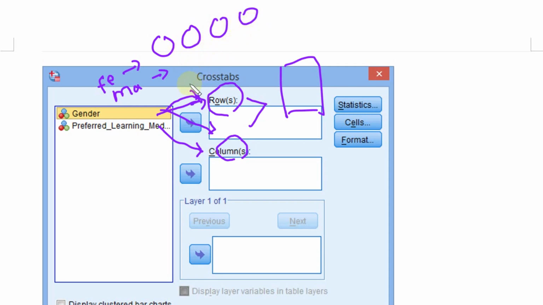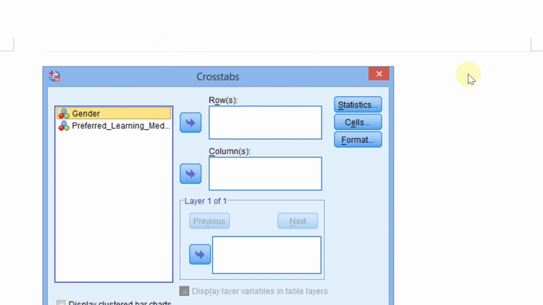Our target is to see the result of these relationships. So you just move this one up to here or here, and this one wherever. It doesn't matter. Then let's go to the next step.